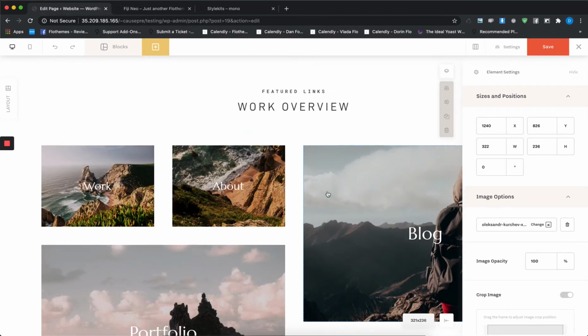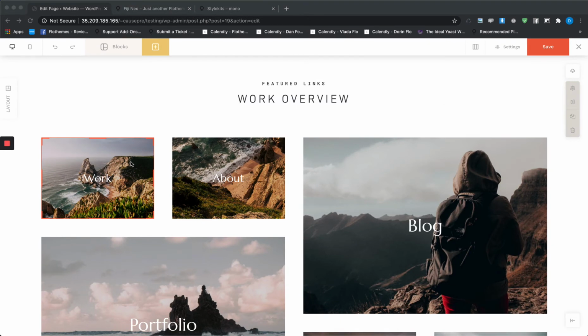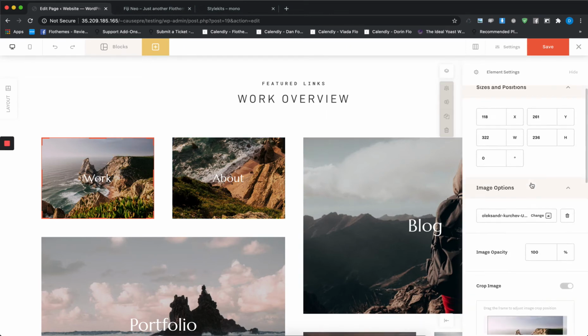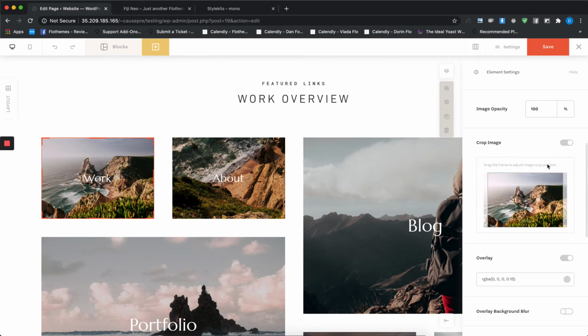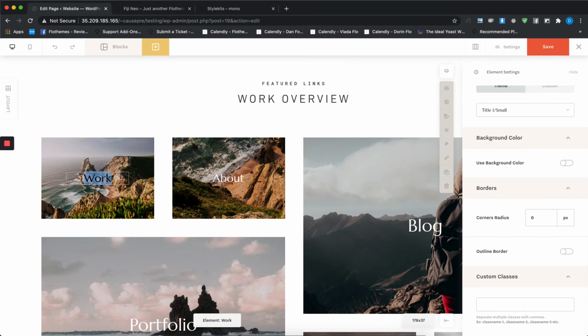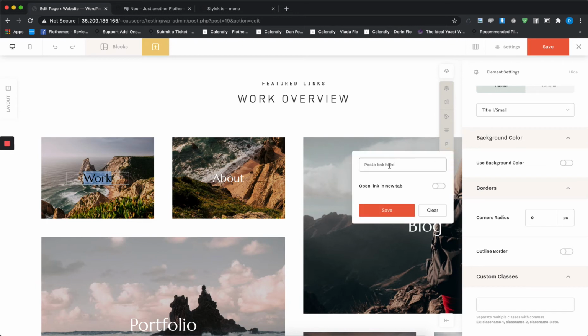Once you finish adding all the images, you can also link these images if you want to a particular page on your website. In order to do that, just double click on the image, or you can link it for the text as well. And when you go in the element settings for the image and you scroll down, you'll see the link options here. So all you have to do is just enable use link. And instead of the hashtag, just add the URL for that page in here. In order to link the text, just select the text bar, highlight the text entirely, and then in this toolbar, select this option and add the URL in here and press on save. And you can do the same thing for the rest of them.